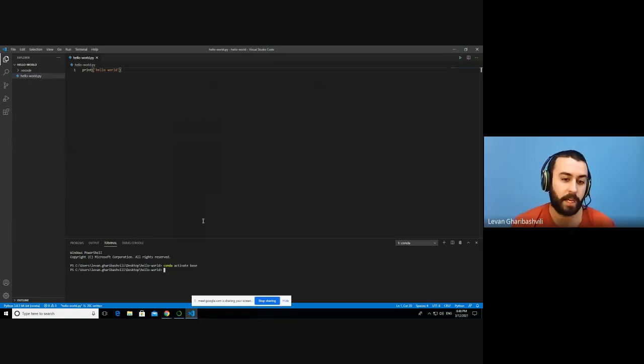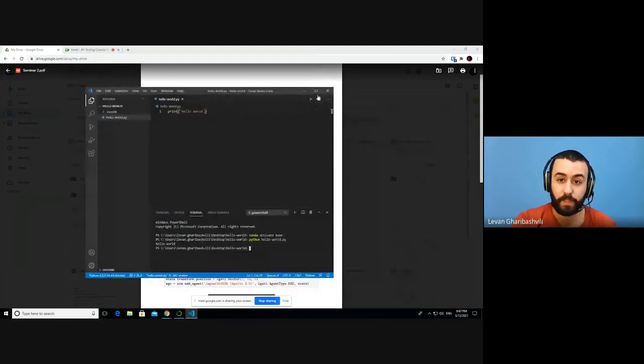So now, how do we run Python? Python is an interpreted language, which means that instead of compiling our program and converting it to machine language, we have a piece of program called the Python interpreter, which goes through your code line by line and interprets it to machine language. So we need to call our program with this Python interpreter. You need to enter python and after that the name of your script, which is Hello World. So it worked. It printed Hello World. So our first experiment is successful.